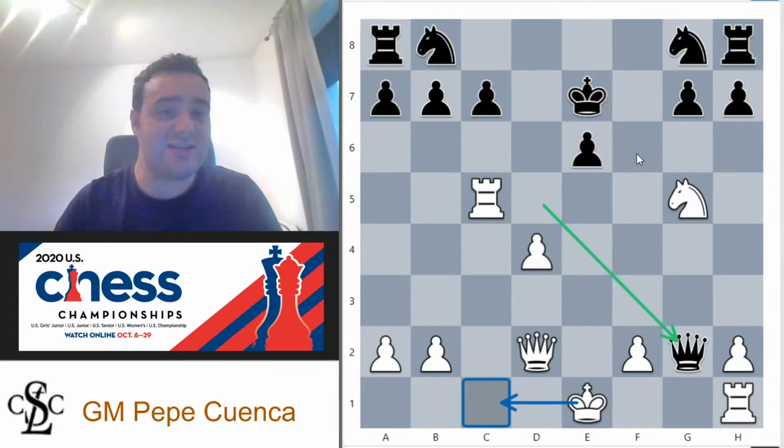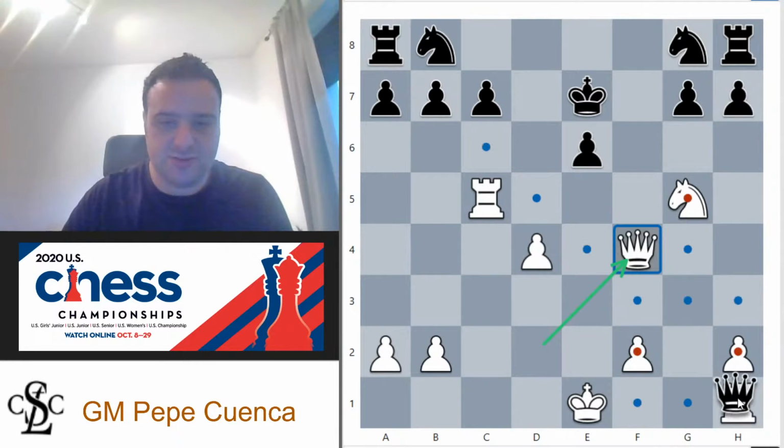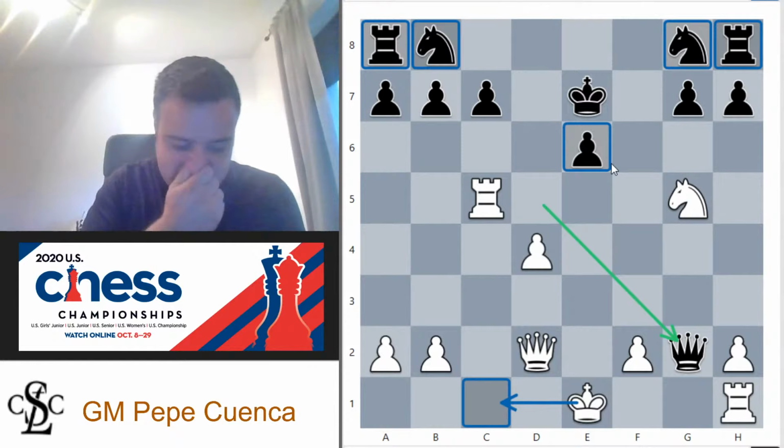So, a better move. We have to use the fact that all black pieces are in the background. Queen f4. Well, queen f4, you can just play queen takes h1, king d2, and knight f6. And again, not clear. So, this is the weakest point. If we attack this guy, and imagine a queen landing on e6, then black will suffer checkmate, right? So, yeah, that's right. Luis Rey, fantastic.